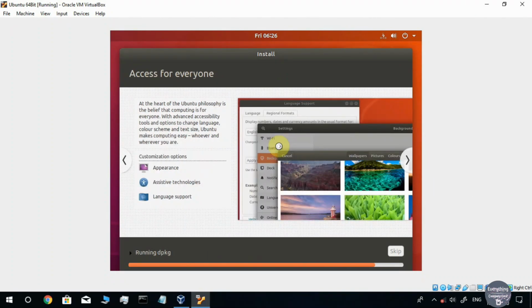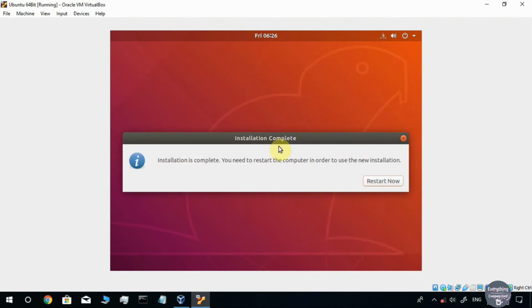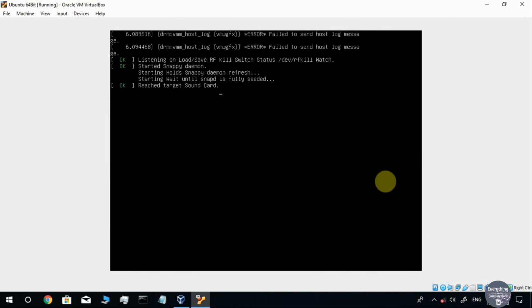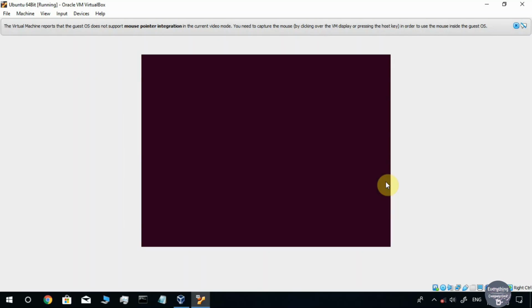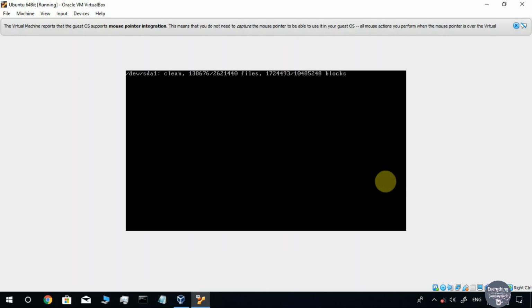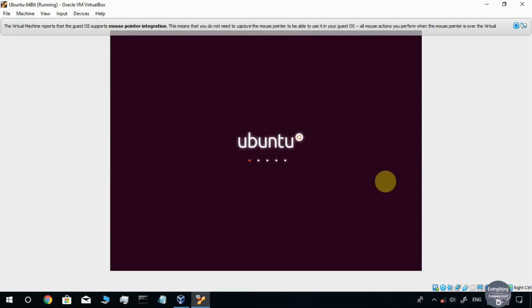It will take some time and then when everything is finished, it will prompt you to restart the system. So click on the restart now button. Now your virtual machine will restart. After restarting, it may happen that it asks you to remove the installation medium. For that you can go to devices and then optical drives and then deselect the ISO file that is selected and then press enter on your keyboard. But if this doesn't occur, as in my case, then you can remove the ISO file after Ubuntu is installed. So I'll show you how to remove the ISO file once my virtual machine completely boots up.